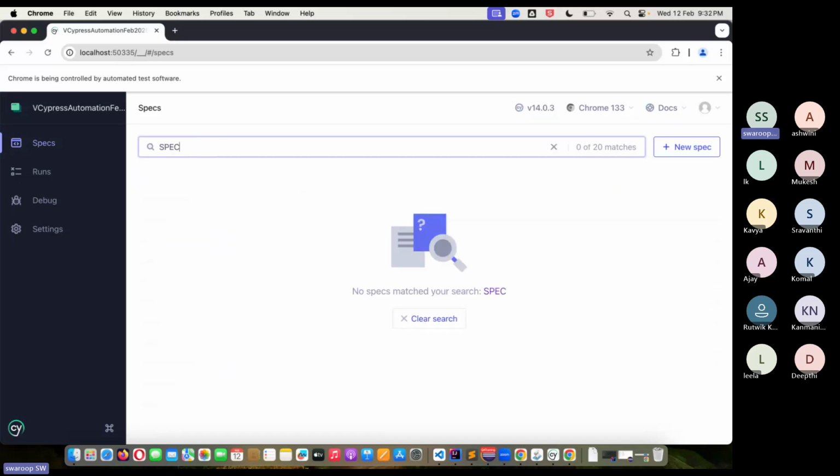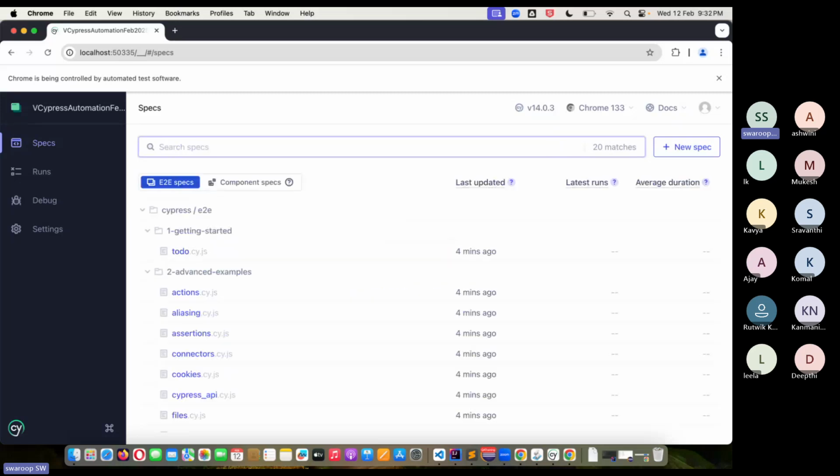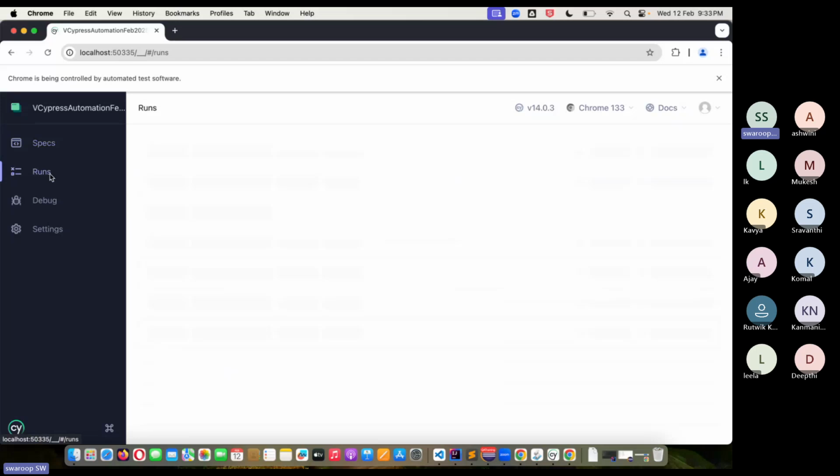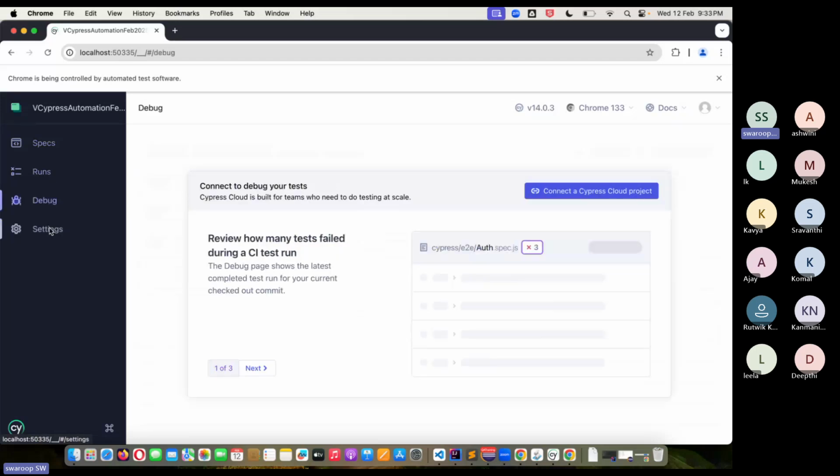Please remember this: spec. If somebody says spec file, you should understand that he's talking about the test cases. Here you will see last updated, latest run, average duration, and from this section you will see the run part, debug part, and the setting part.